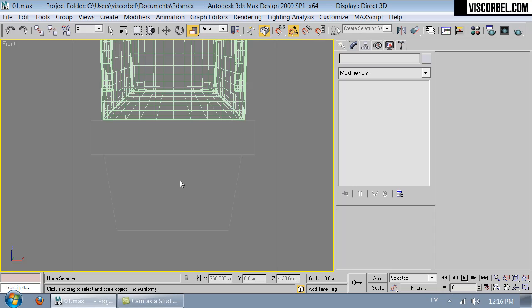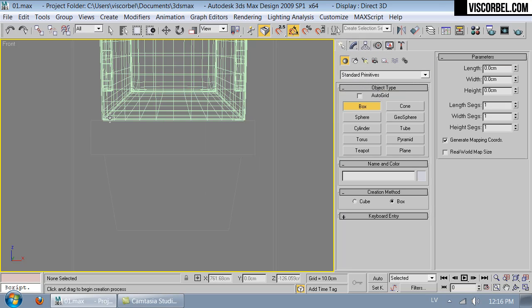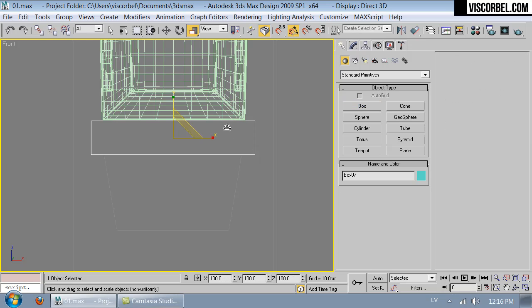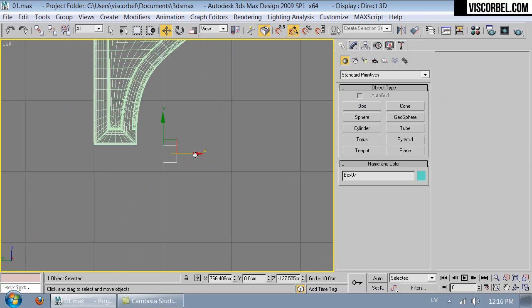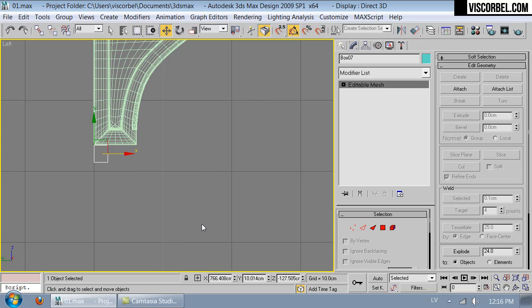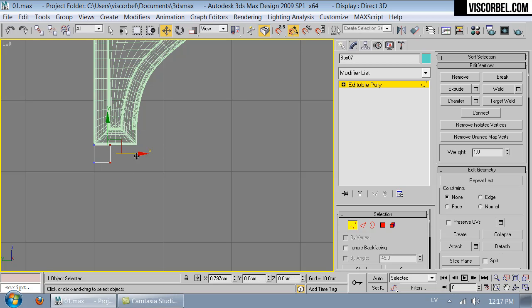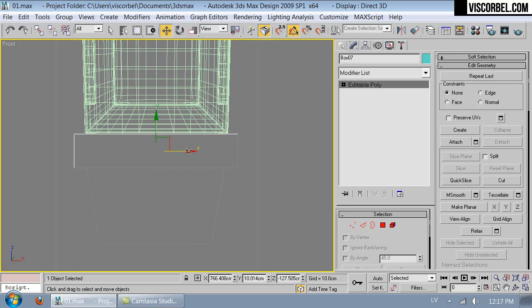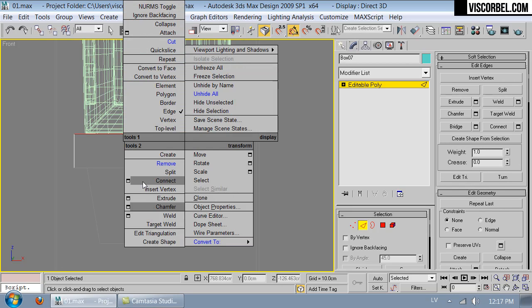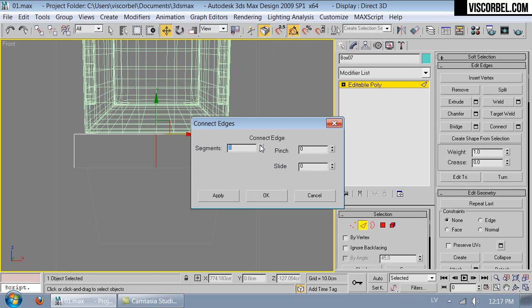Let's make the lower part. Probably a simple box like this. Check from this side. Okay, let's add some more edges.